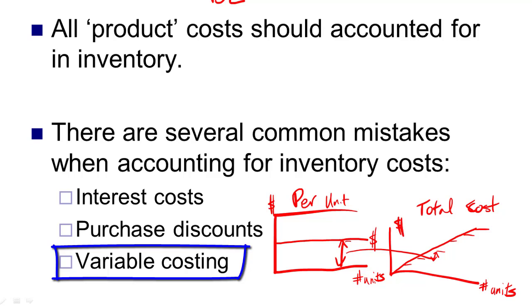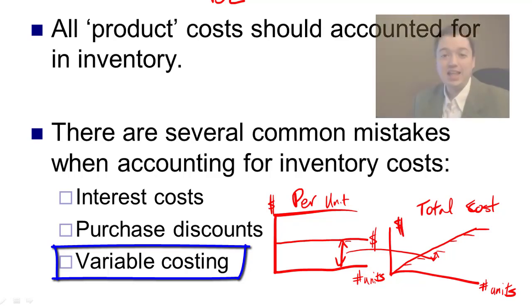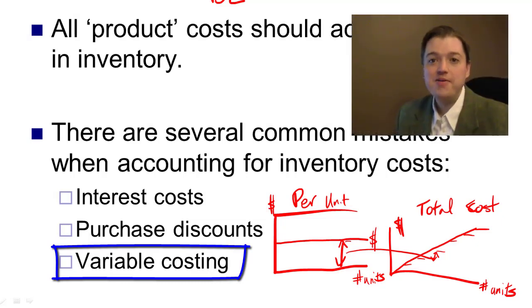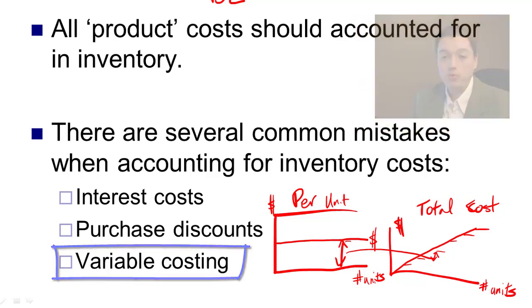That's what a variable cost is. That's just a quick refresher on the concept. GAAP does not allow us to use variable costing for inventory values. We use it all the time in cost accounting, and it's a very helpful decision-making tool, but you can't use it for GAAP. So just be aware, even if you've got those numbers, don't use them. We have to keep track of all product costs, not just the variable ones.